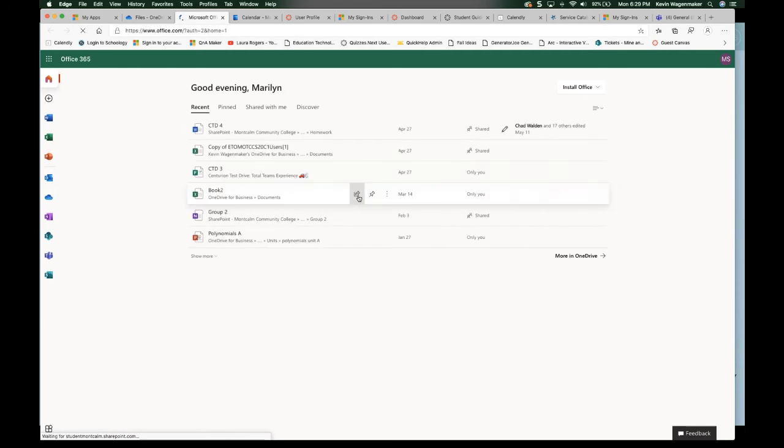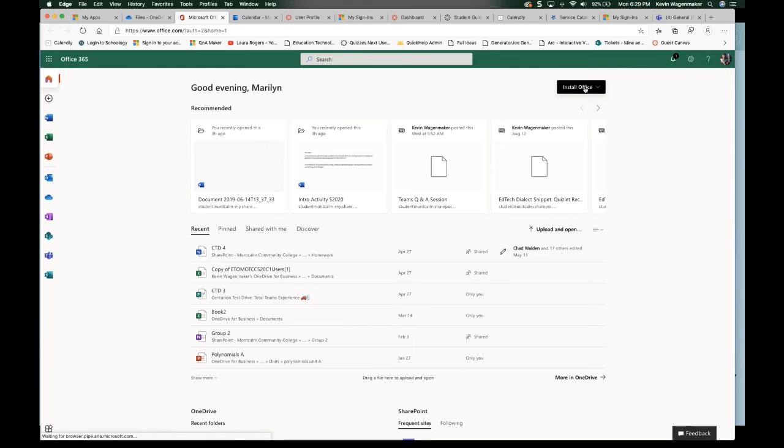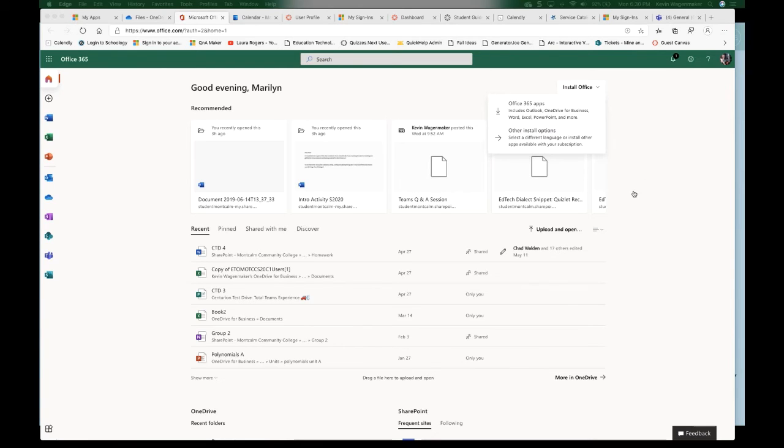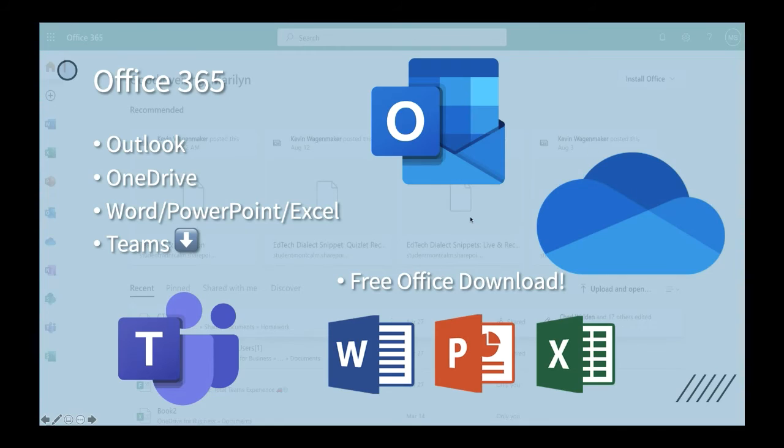But if you click on Office 365, it's going to take you to a home page where you can click to install Office. And just like that, you can install it. You get up to 5 downloads, so 5 different devices. So if you're walking around campus with 5 different devices, good luck with that, but you can download Office to all of those devices.